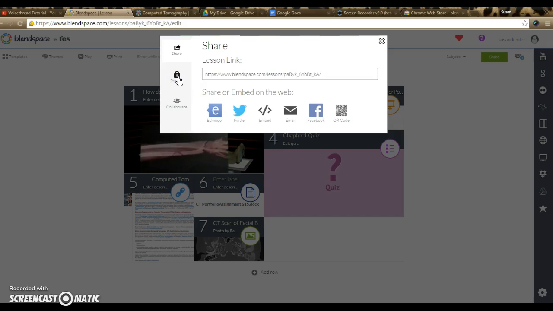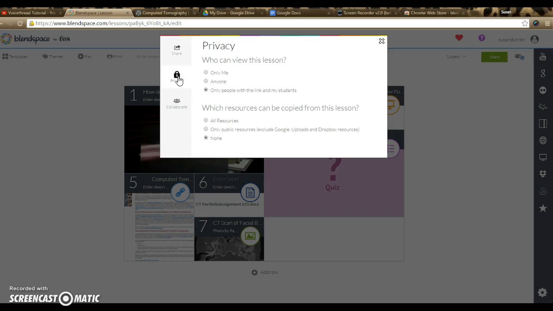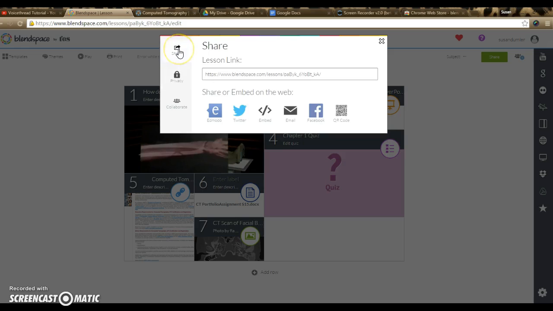You have the option to select the privacy, so you can select who can view the lesson and which resources can be copied from this lesson. Make sure you have those privacy settings set to your preference, and then when you're ready to share, you can copy the link and share it with your students.